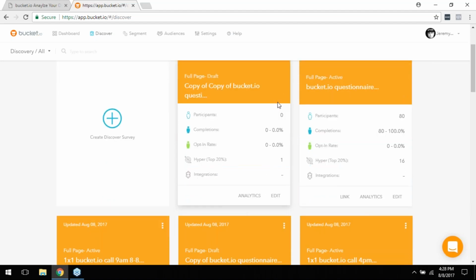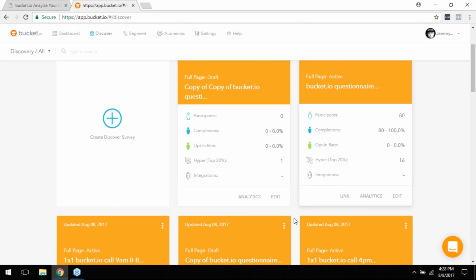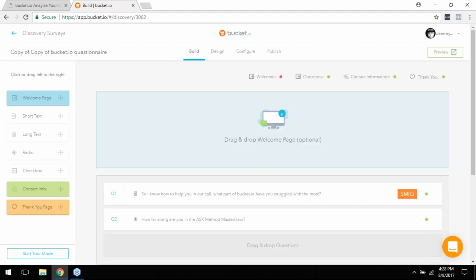You could keep using the landing page software, but let me just pop this open real quick so you can see. Bucket.io does have a landing page builder inside of it, so you really don't need lead pages or ClickFunnels unless you absolutely want to use their landing page.